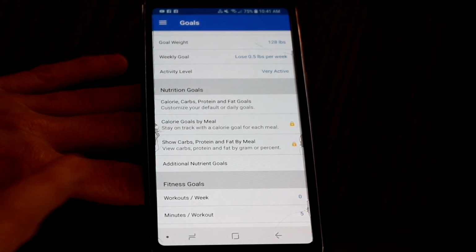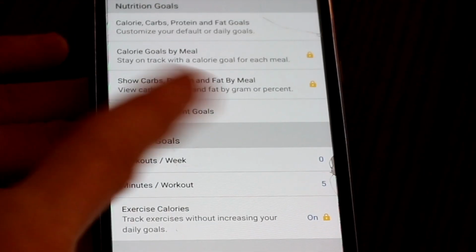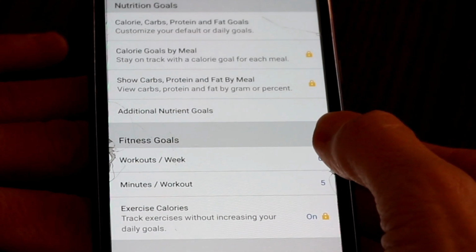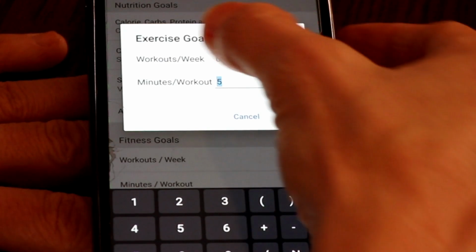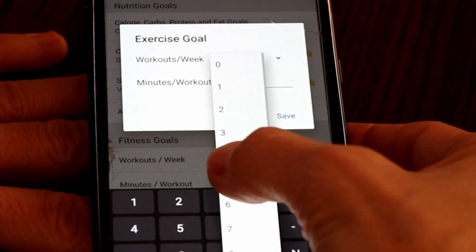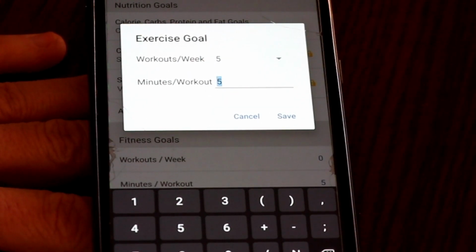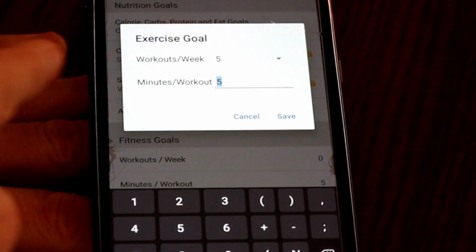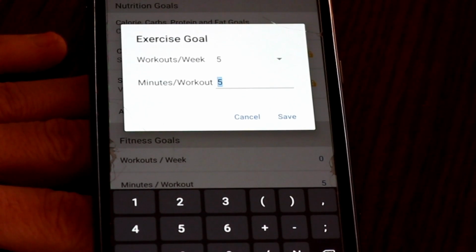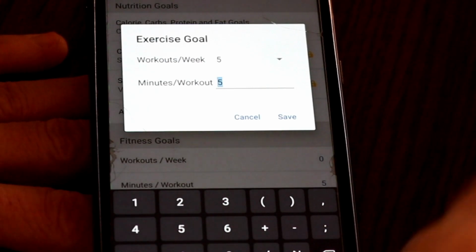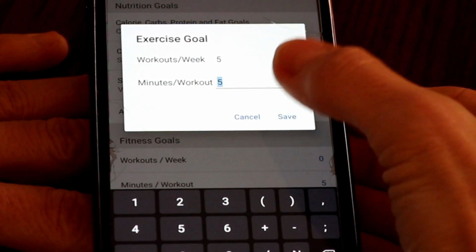Let's look at our fitness goals. So with fitness goals, right now, we're wanting you to work out at least 5 times a week. So go ahead and press that. We're going to say workouts per week. We're going to do 5. And then depending if you're beginner or advanced, you can go ahead and enter the minutes of workout. If you're advanced, your minutes worked out are going to be on average 45 minutes 5 times a week. And if you are a beginner, it's going to be on average 20 minutes 5 times a week, okay? So let's just save that.